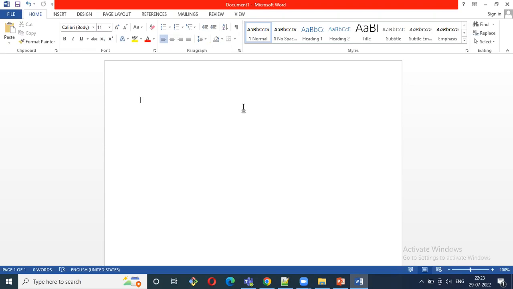You are opening in Microsoft, but where is Microsoft? In your laptop, in Windows, this is the operating system. This is the question: what prerequisites do you need to create an Excel sheet? So the first thing I require is a laptop, a desktop, or a computer. Okay.